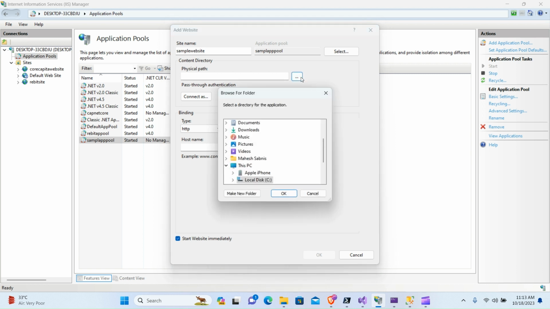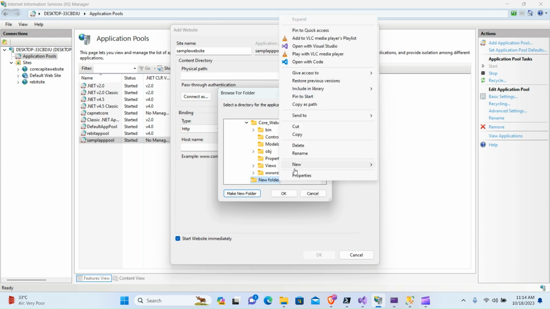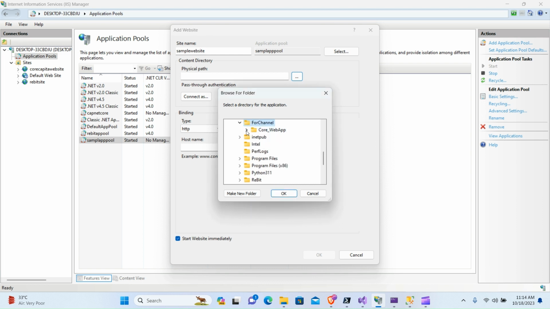So I'm now going to have the physical path here. So let me go to this here. I'm going to create a folder. Okay, let me check my path again. Right. So, yeah, I'm going to select this. I'll say my deploy. This is what my folder is. Oops, let me rename this. I just say here my deploy.